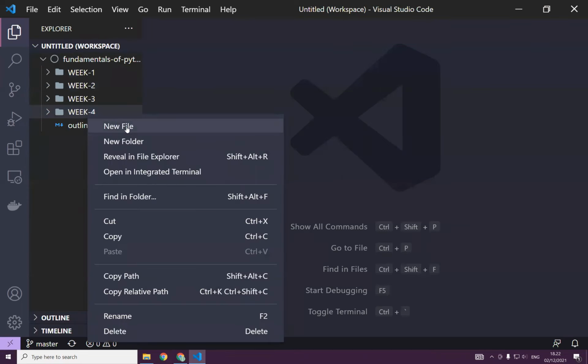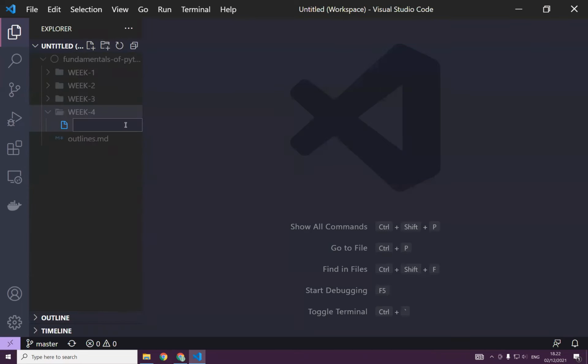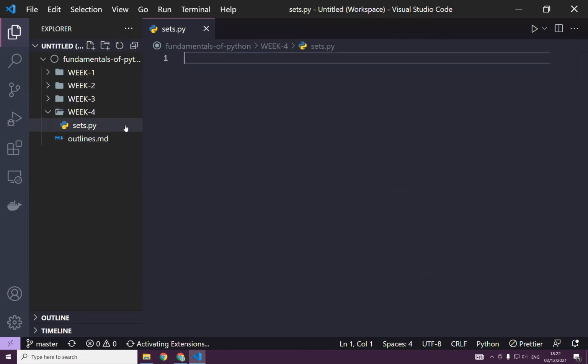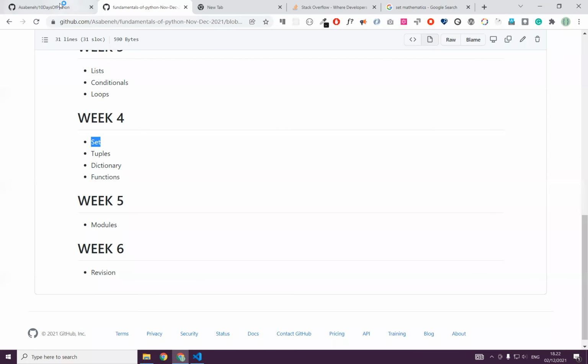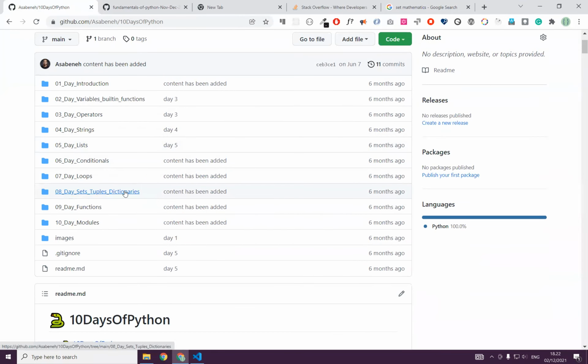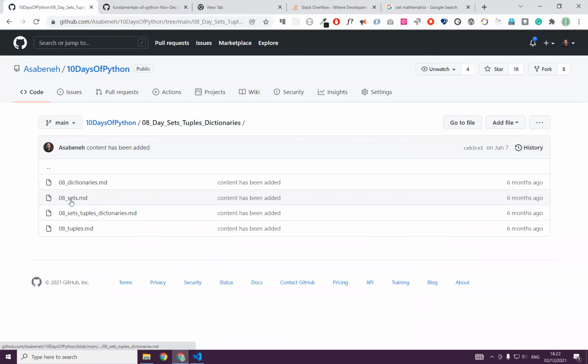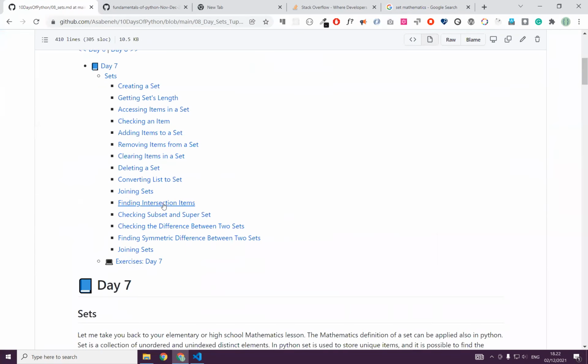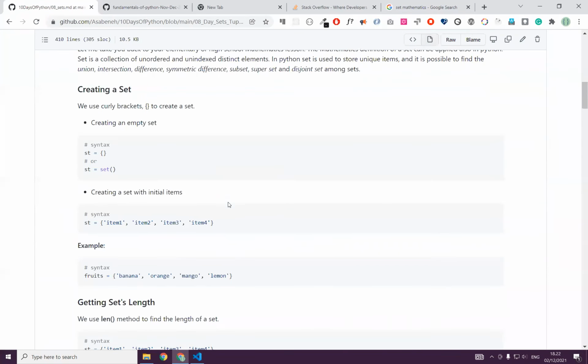Right, here I can just call it set.py. How do we create a Python set? I think you don't have to remember everything. Also, I don't remember everything. I have this material, so I can come in here and see how it works.